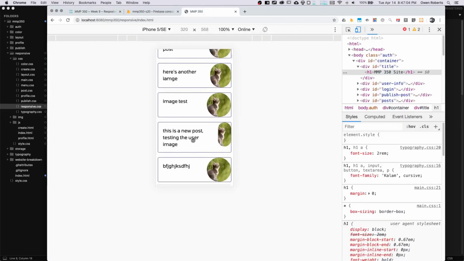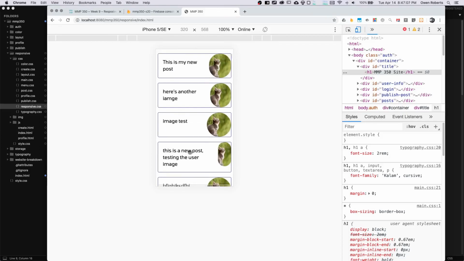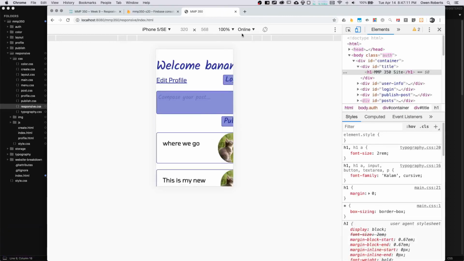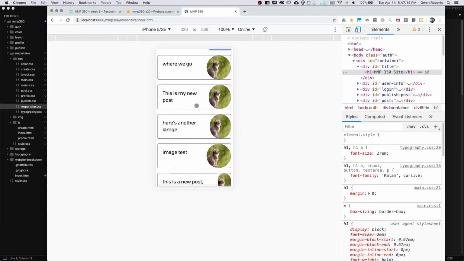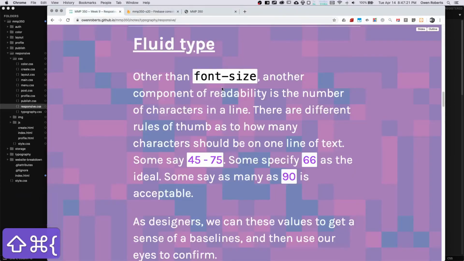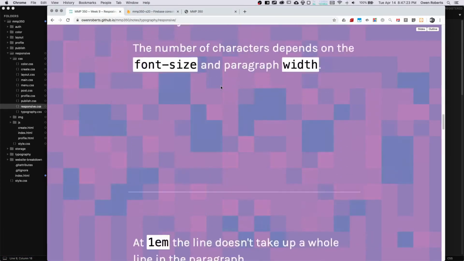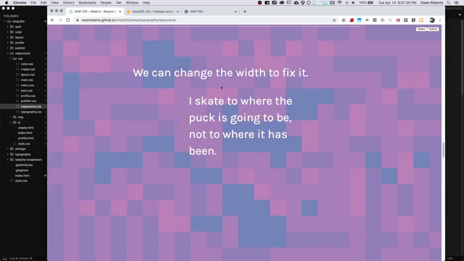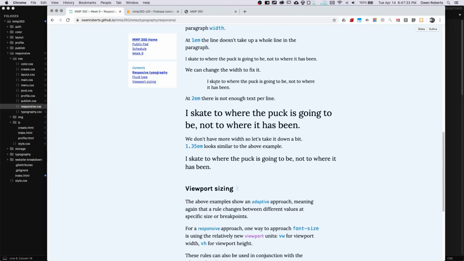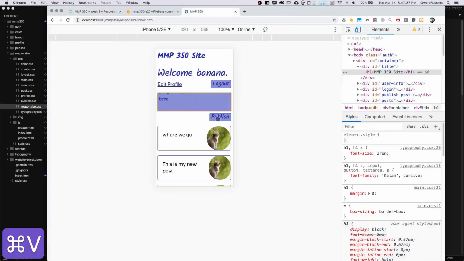So for some of our posts, they're pretty short, but here's an example of a post that's a little bit longer. Oops, I zoomed in by mistake. So I'm also just going to use my Wayne Gretzky quote as my kind of default line. So let's find that and copy that over. I guess I can't select. So I'm going to copy that. I'm just going to make a new post.